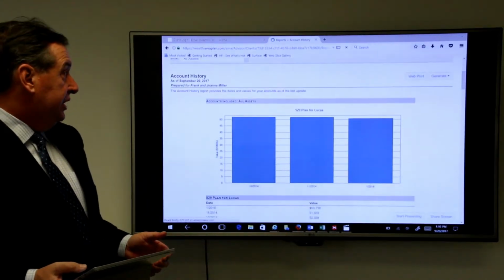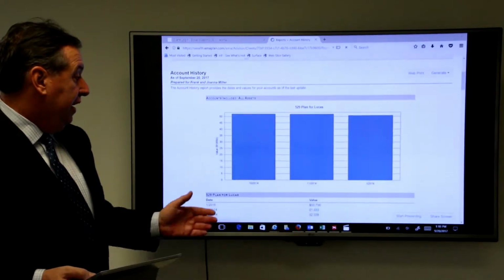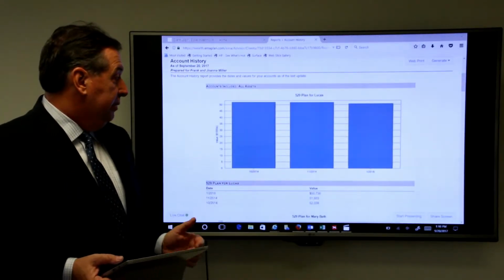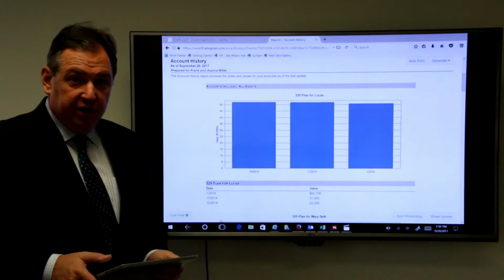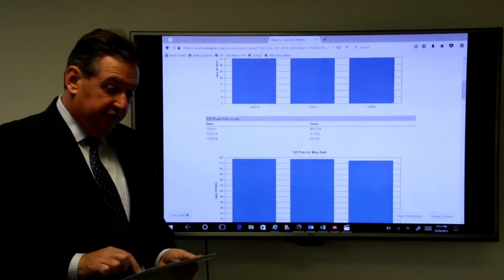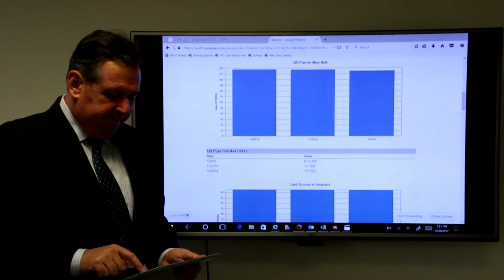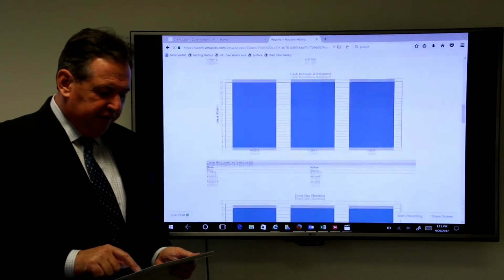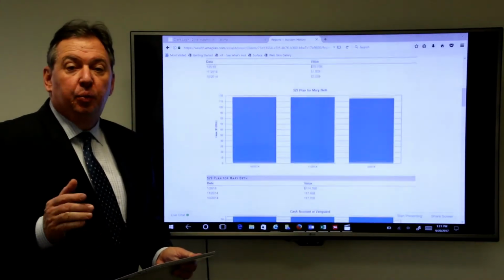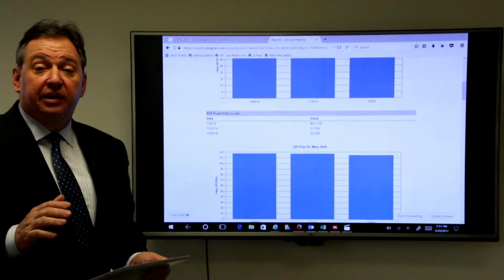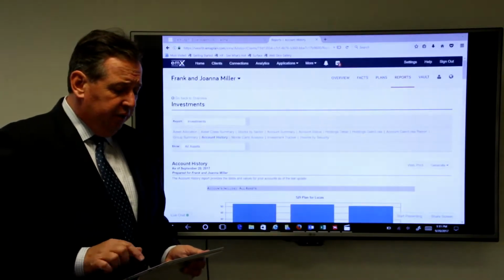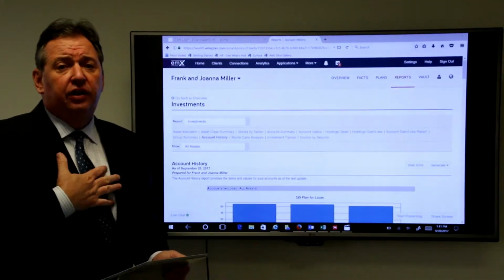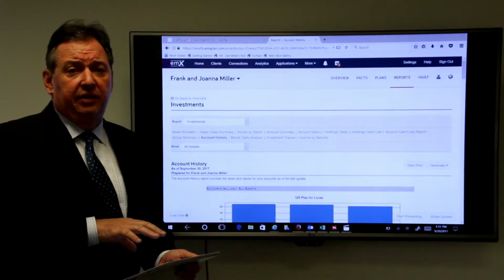Also, one of the things that I'm always interested in is the account history. And you can see it shows values at different times. Here, this one is a 529 plan that's not going in the right direction, so we talk about that. But you can go across and look at different accounts and the history and what the values were at different times and break it down for different time frames. Really wonderful things. Now these are things that I look at, and there's a lot more that I can dive into on this side.